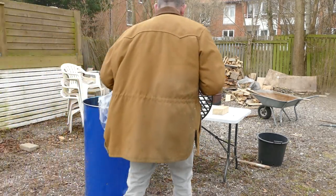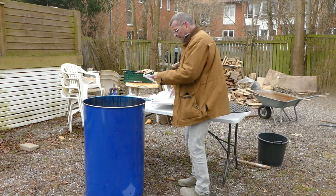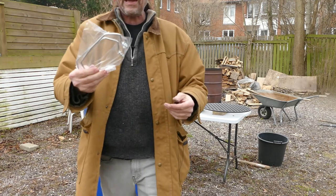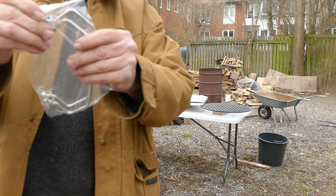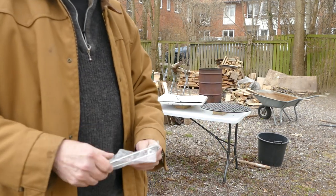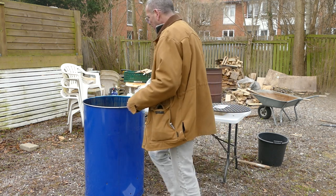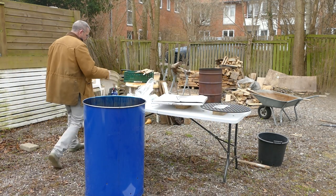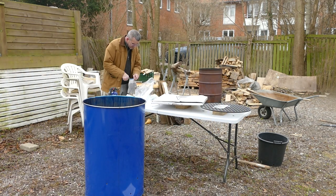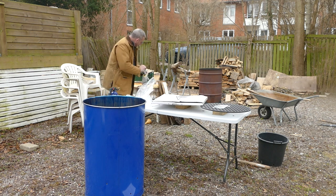And about this, you can actually screw these handles on, which makes it very convenient to put it into the drum. I already have one that I use, but I'm just making another one today. Let's take a look at that.